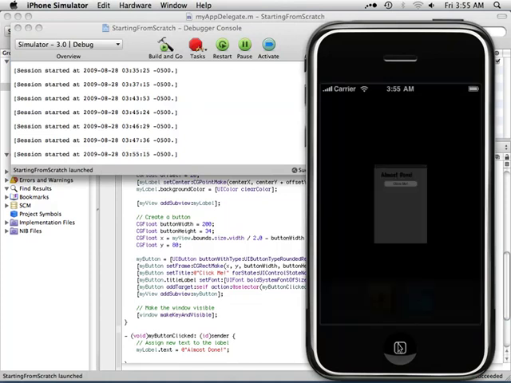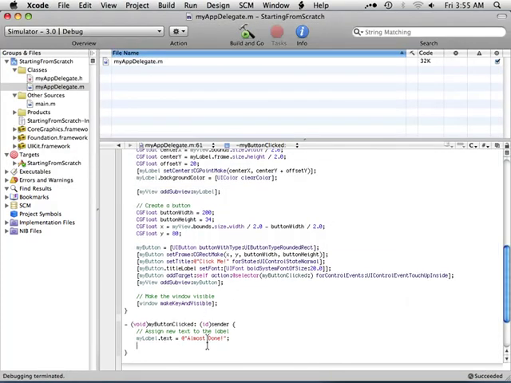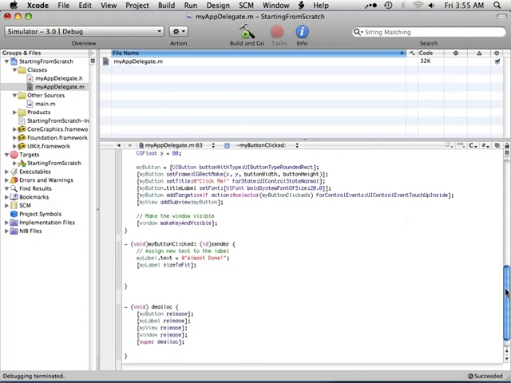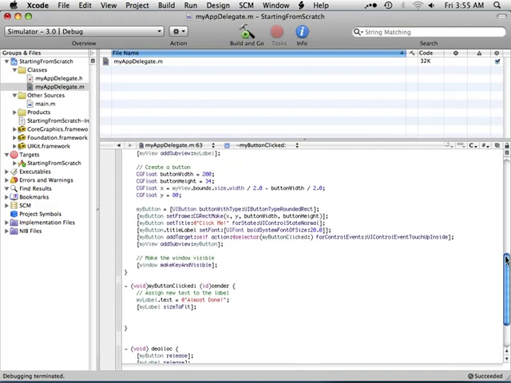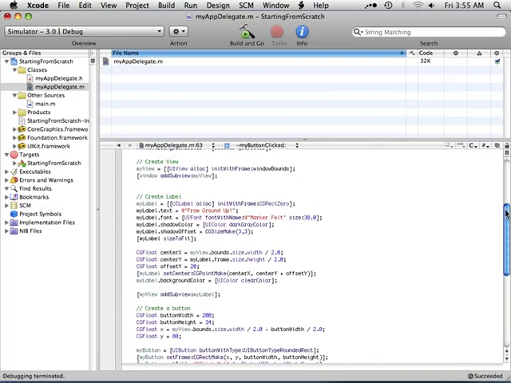So let's go ahead and just jump on out. We'll come on back. Now what I want to do is go ahead and make sure that I call my label size to fit. So that takes care of problem A, which is the frame not being the size that it needs to be. Now I need to simply recenter it. And with that, I can be a little lazy by coming back up to the label. Here we go.